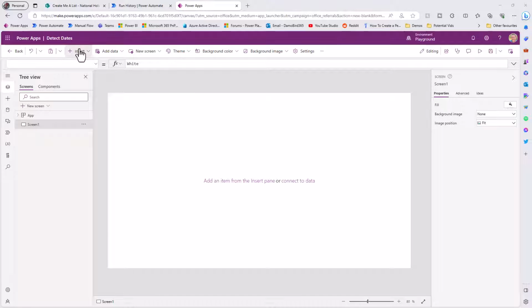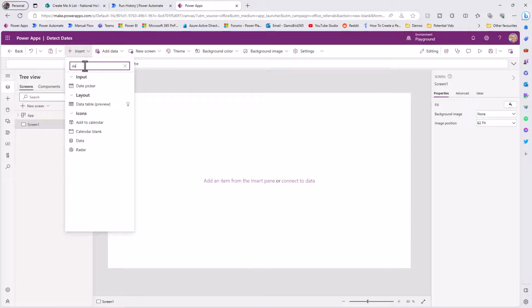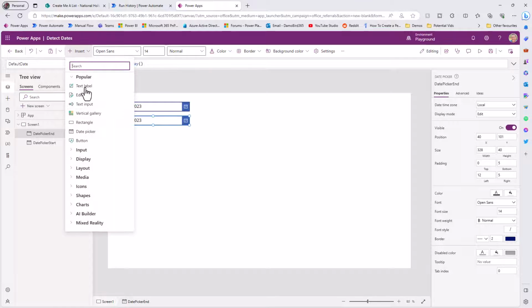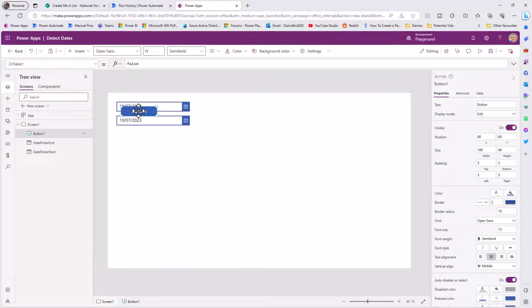So with that, to get started, I'm going to add in a couple of date controls, and that will allow us to pick the start date and the end date. And if I Control C and Control V that, I get my two date controls on screen there. To make life easier for me, I'll quick double click and rename them. So I'll call this the start and we can call that the end. Then what I'd like to do is I'll insert a button, and that button is going to run all the various logic that I'm going to build to create this table of data.